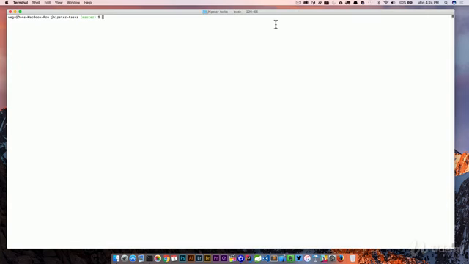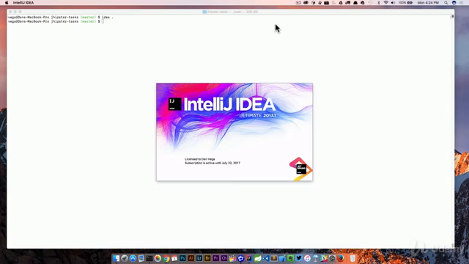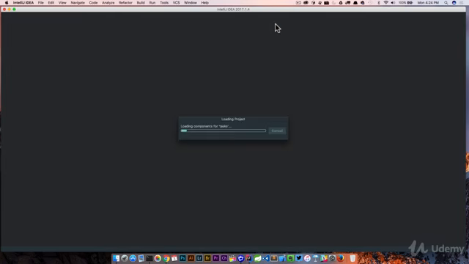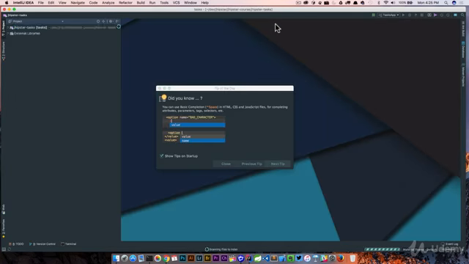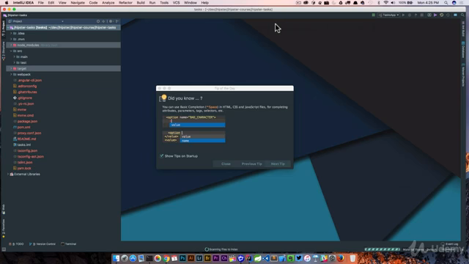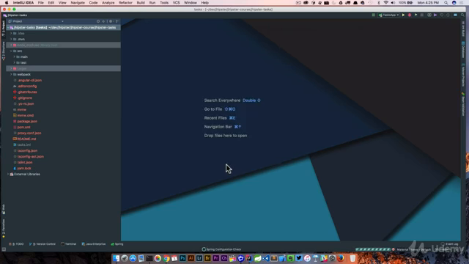So I can actually run this right from the command line by just typing idea and then the project name. So in our case, we're just opening this. So we'll just go ahead and idea this. And this should open in IntelliJ and open it up as a project for us. Okay, so the project is open now. I'm gonna go ahead and close this tip.